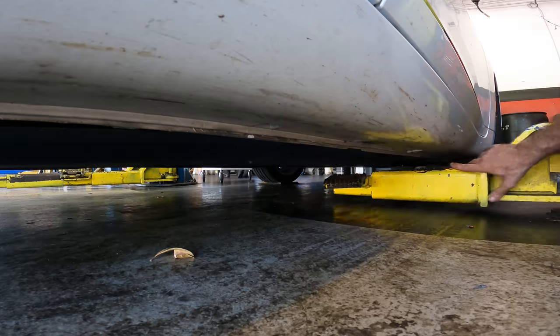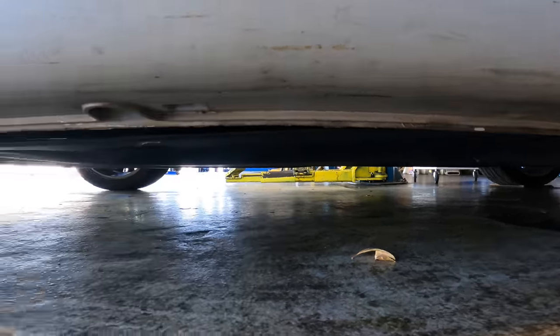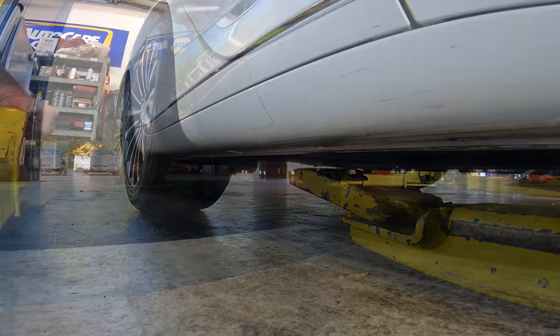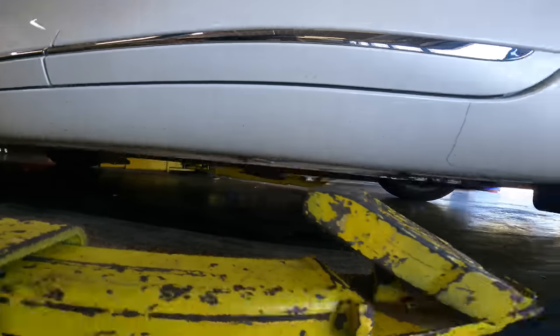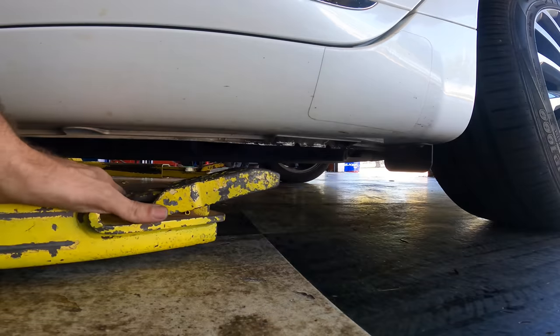Let's see what kind of sinister tomfoolery is occurring here. And I say that because we either have parts that are loose or crappy parts that should not have been installed to begin with. Moving on up.